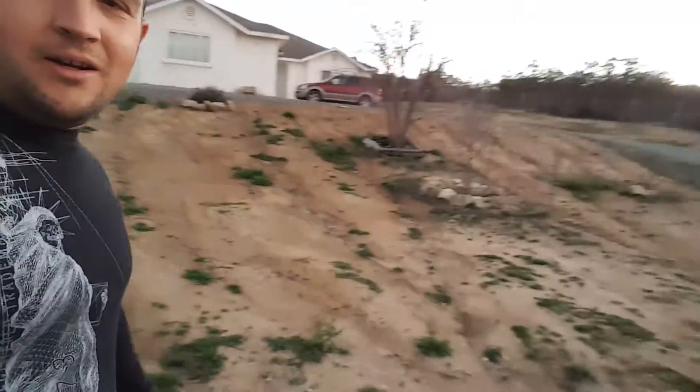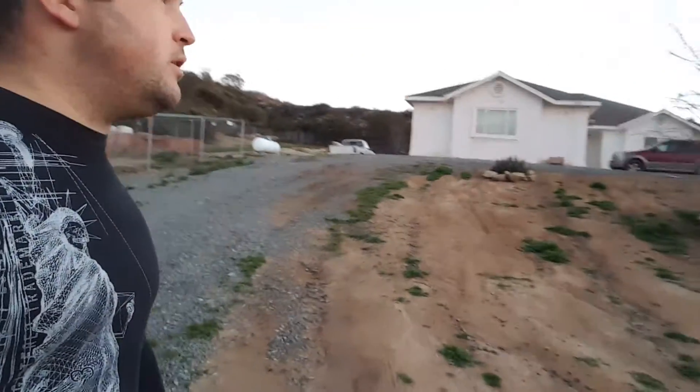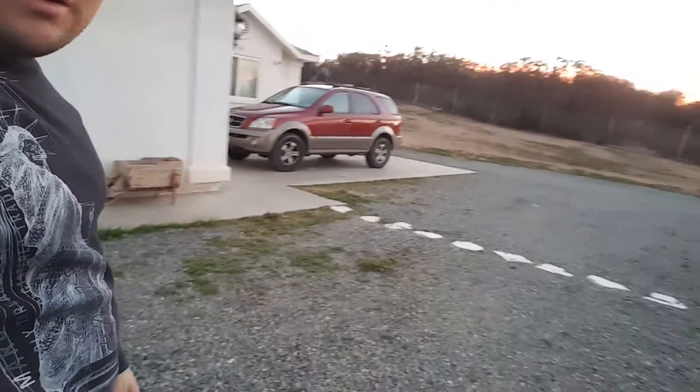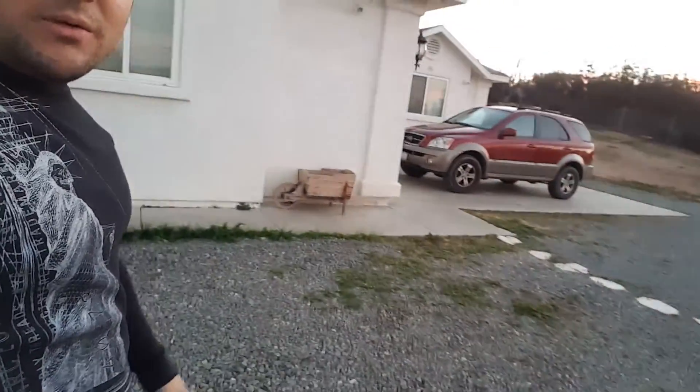This is more of the property, maybe a little closer to the house. Like I said, part two I will show you the inside of the house — it's actually very, very nice — but right now it's kind of messy, we have boxes everywhere that we just kind of throw in there to get rid of. I'm not a real fan of this gravel, but you know what can you say — supposedly it helps traction when it rains and snows.